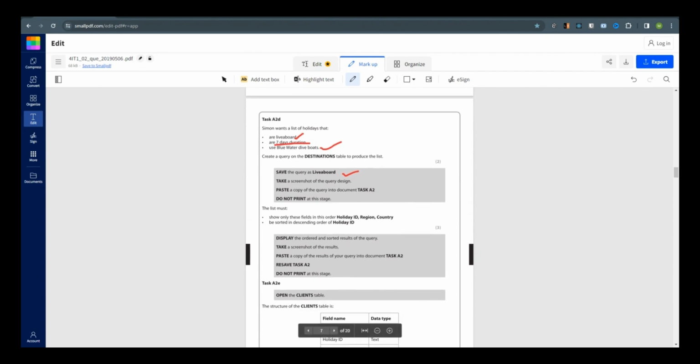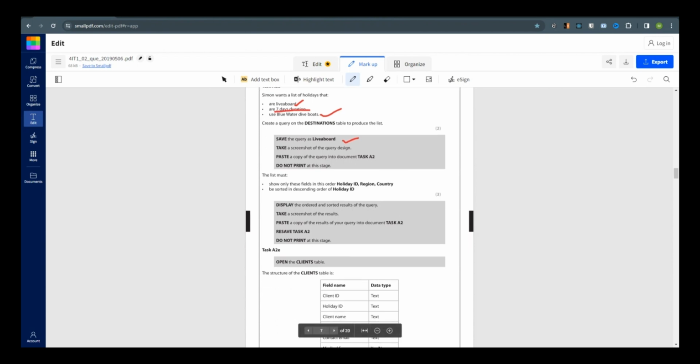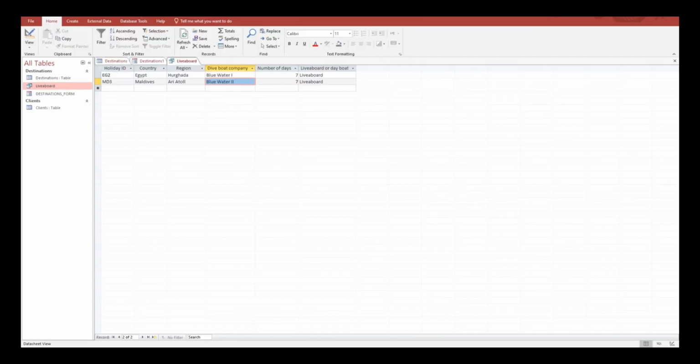Take a screenshot of the query design, paste the. So in this question they're saying that take a screenshot of the query design. Okay, so we will go to the query design.